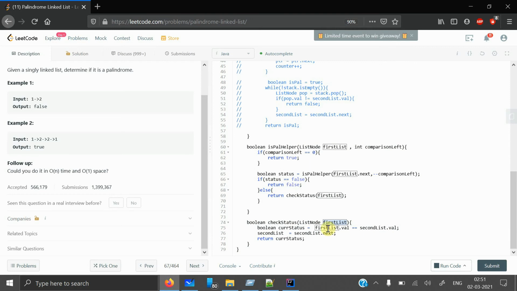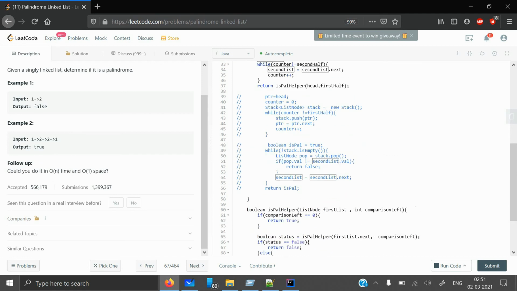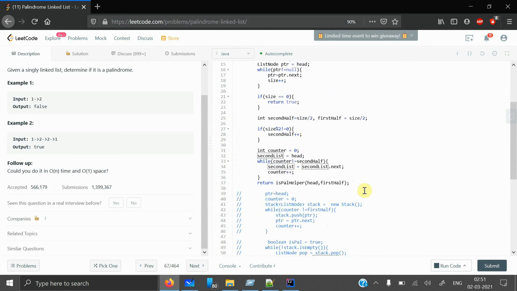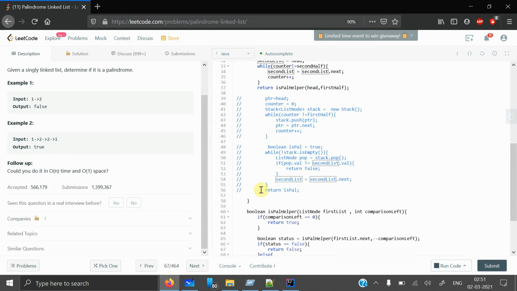So in that way, I can check whether first list value is equal to second list value or not. If they are equal, you have to return the status. And anyway, I'm always incrementing my second list pointer just for safety. So this code is one of the ways to write our second approach.